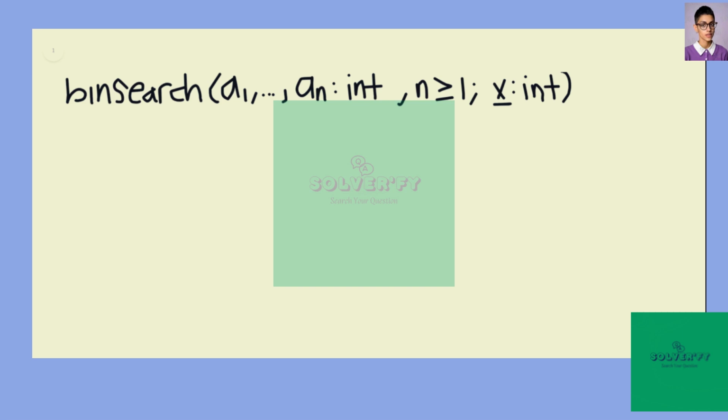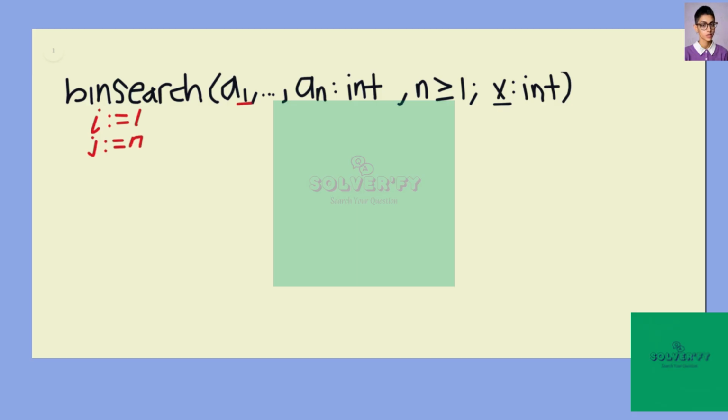And so this actually starts identical to the binary search algorithm, where we want to set our left endpoint of the search interval i equal to 1, and then our right endpoint of our search interval j equal to n.